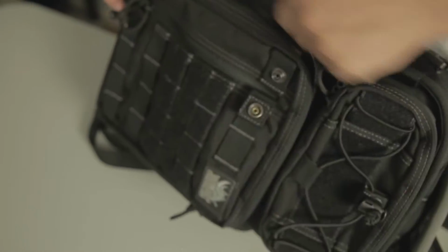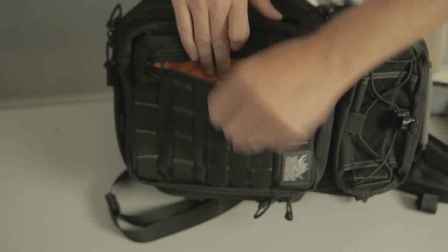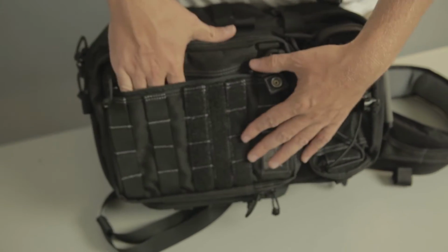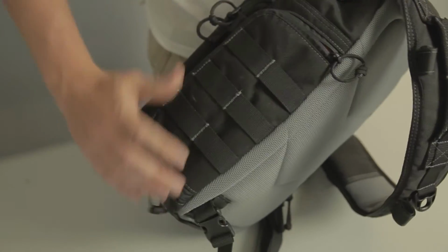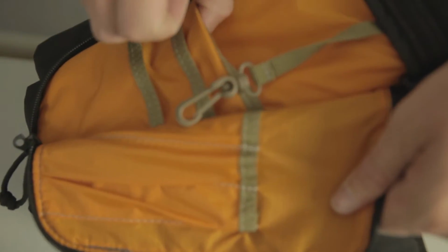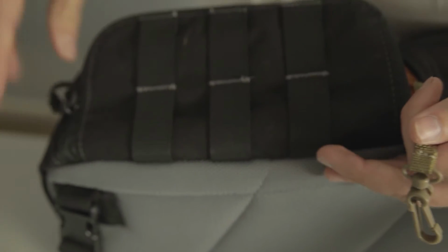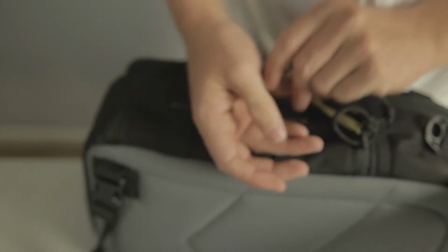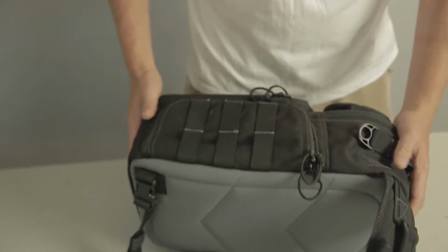You have over 30 pockets, or right at 30 pockets, on this bag. So you can open this up, you have more pocket space here, so if you need to put anything else in right here, you can. Over to the side, this is where I put all my SD cards. They go right in here. They fit very comfortably, my SD cards, CF cards. As well, if you need to lock anything in, you can zip this up and zip around it, and you could actually hang stuff off the side if you needed to. This bag has an endless amount of stuff that you can do with it.